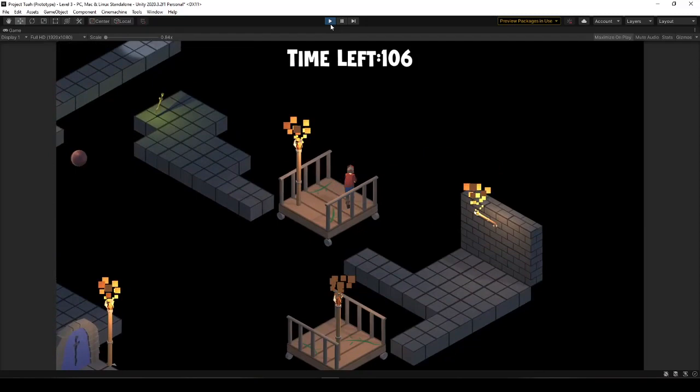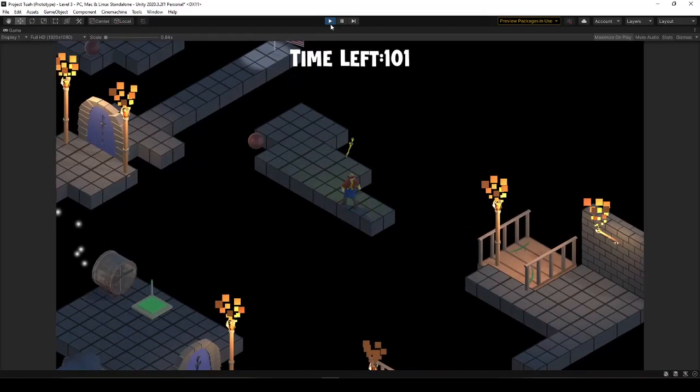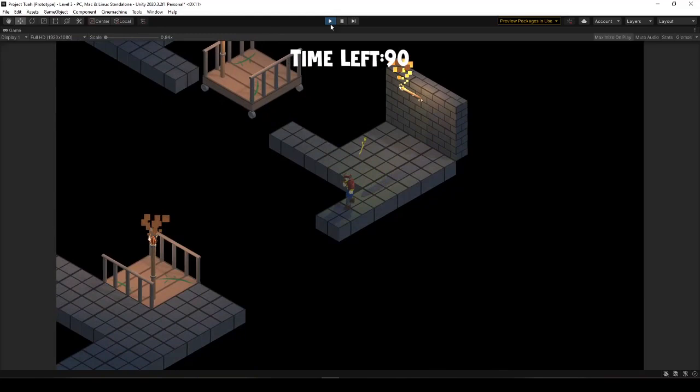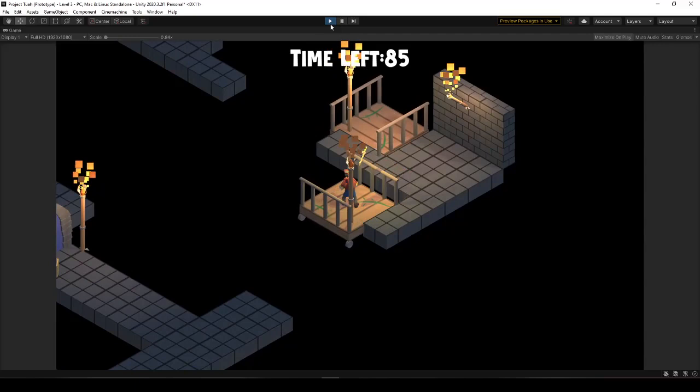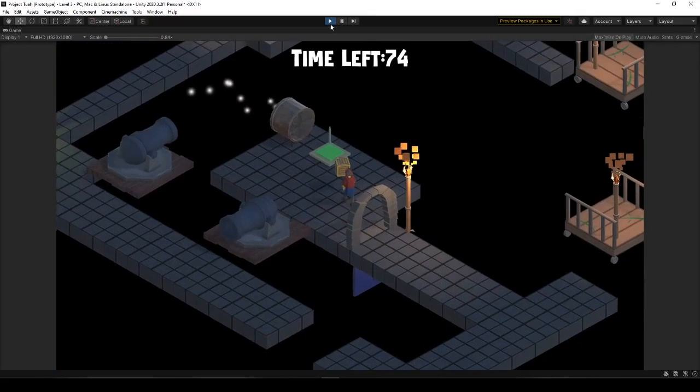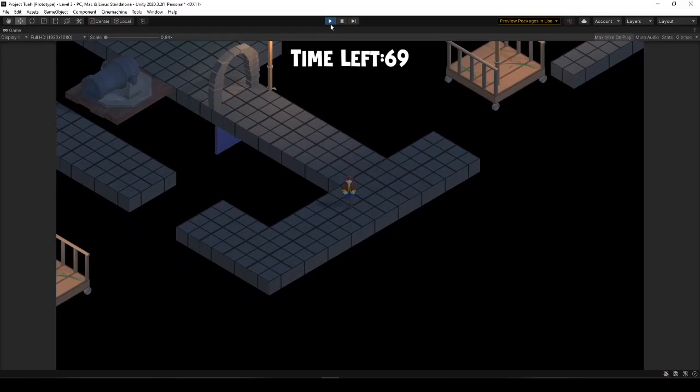So here's the Keris key, which we can bring down to the gate. And as we go over here, we can unlock the Keris gate, pick up this box, and turn off that fan. Now we just have to go back to the middle of the stage.